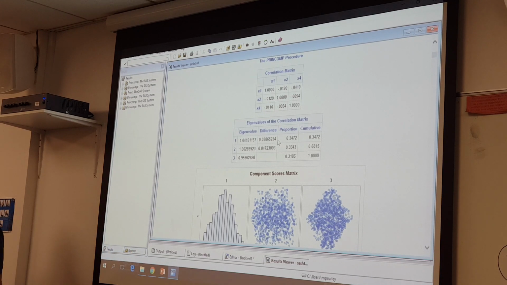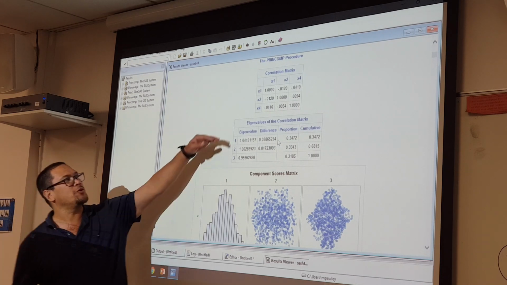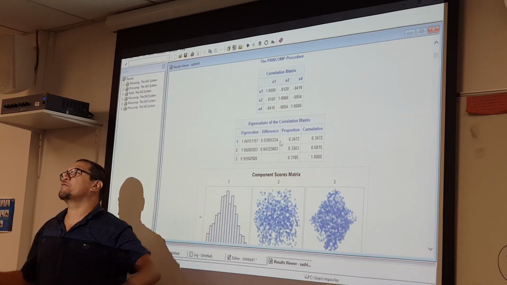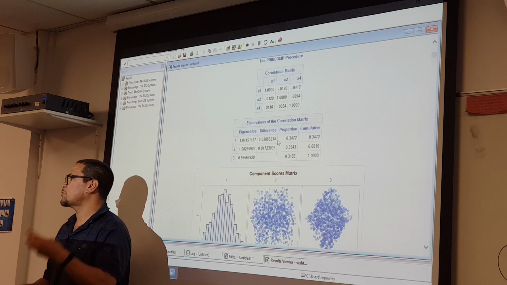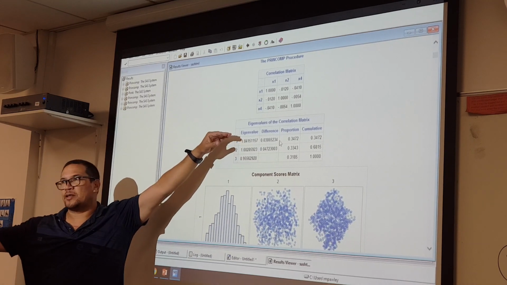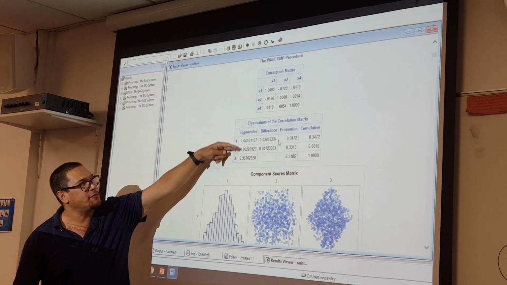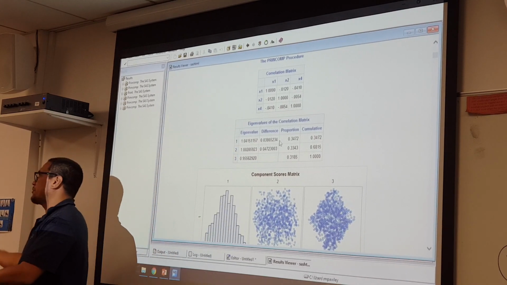So if you think about it, with a correlation matrix, the sum of all your eigenvalues is equal to the number of your variables, right? Since we have three variables, and since we are deconstructing the correlation matrix and not the covariance matrix, which is what we usually do, the sum of all the eigenvalues just equals 3.